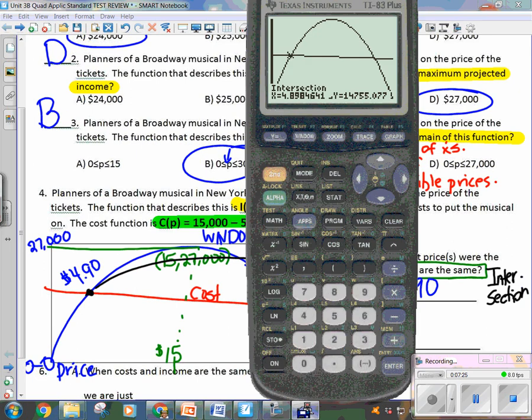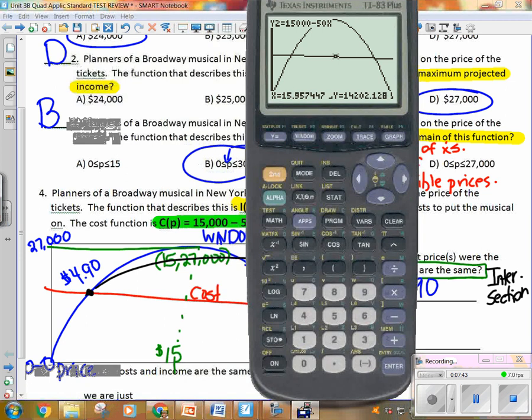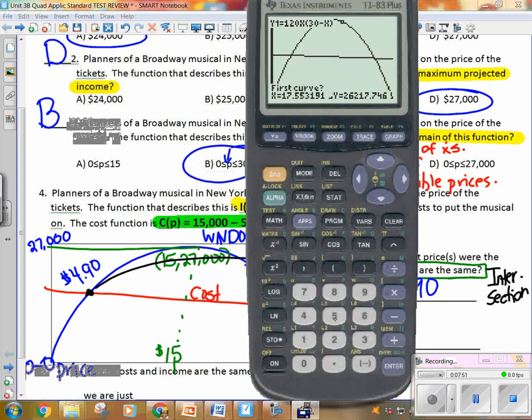Now, it says to find 2 points. I'm going to go intersection again. So hit trace. And of course, I'm going to trace the second line. And I have to go a little slower. You can actually hold your button down. It doesn't like it if I go too fast. So I'm going to go to the other side. As long as I'm closer to the other side, it'll find the closest intersection. I think that's probably close enough. Second trace, which is the calc menu, number 5. And I'm going to do enter, enter, enter.